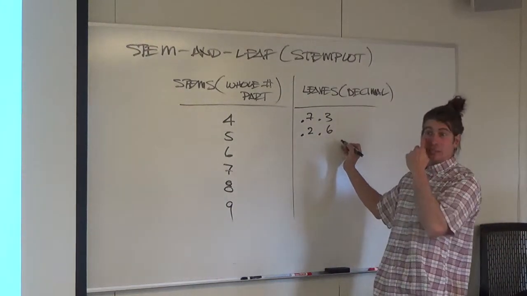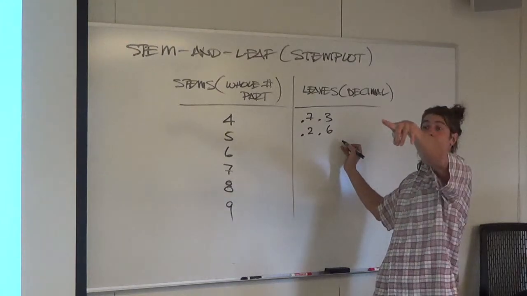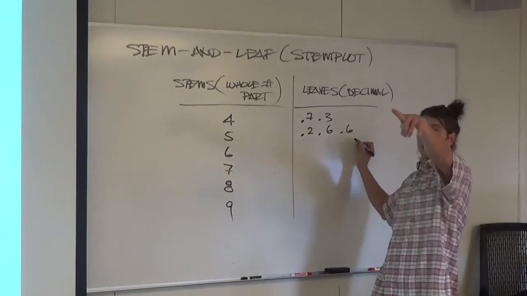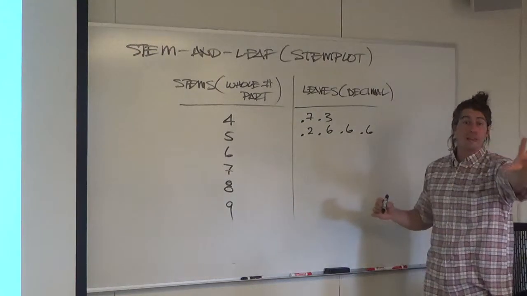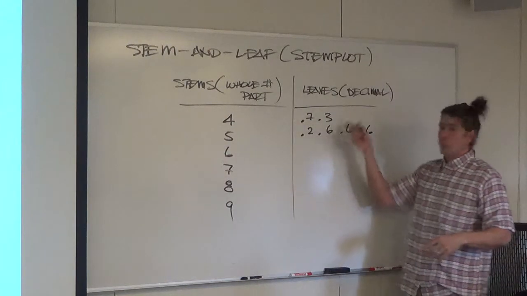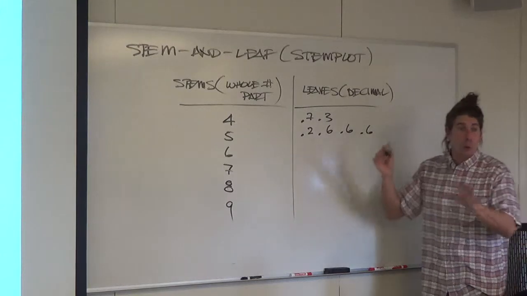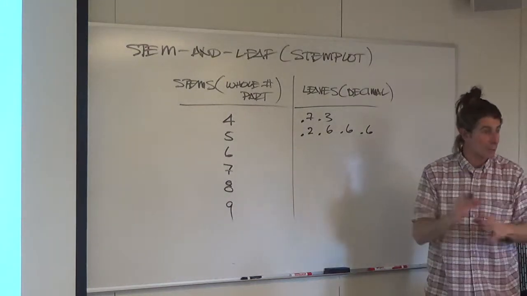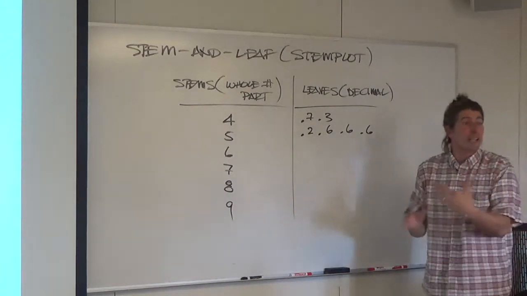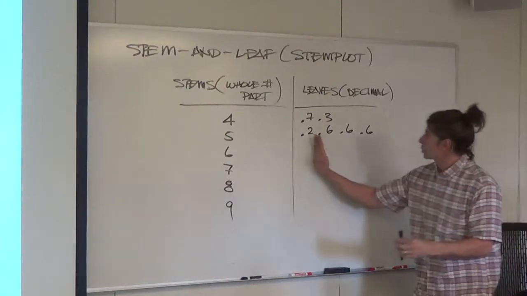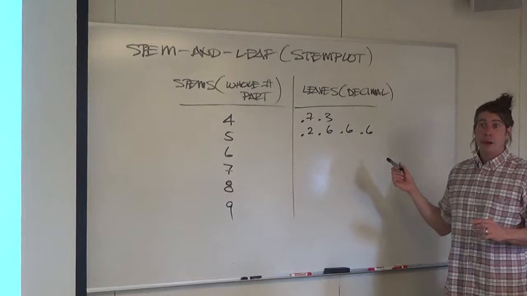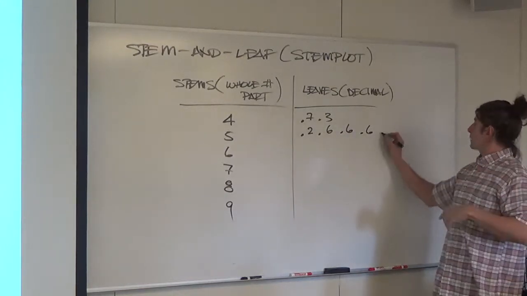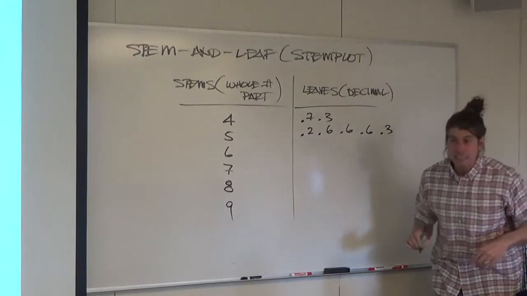0.6. Any other 5s? Just count them out. Now, the important thing here is make sure that you space them properly, because you don't want to create skew by smushing down one particular. This is going to look like a histogram at the end, but you want to make sure that they're occupying the same space each time. Any other 5s I didn't get? 5.3, beautiful. 6s?